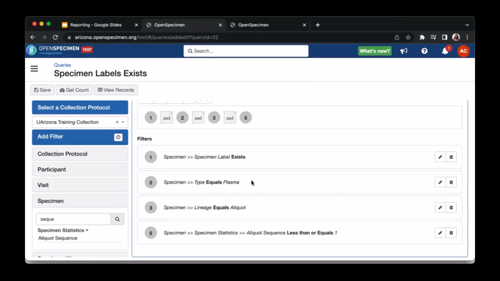I'm not quite sure if we could back up, I didn't quite understand your clarifying question, Brandon. I understand how it shows the sequence at 1, but how is that going to work as things go out? If I wanted to build a query that said I want one plasma from everybody in there, regardless of what sequence number it is. I just want anyone that has a plasma available. I want one from every patient.